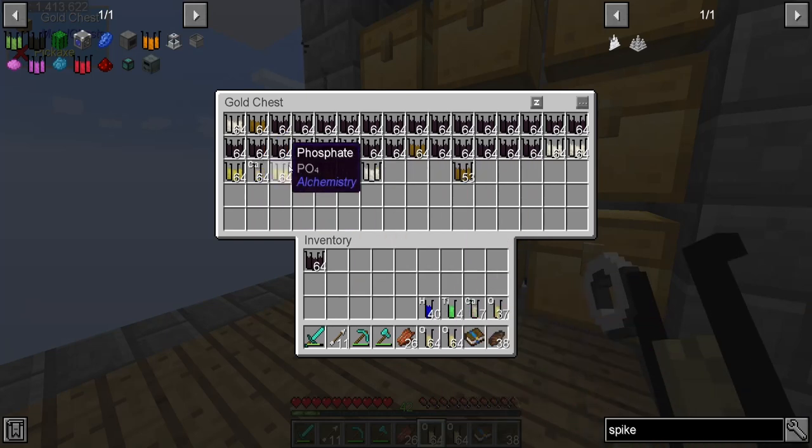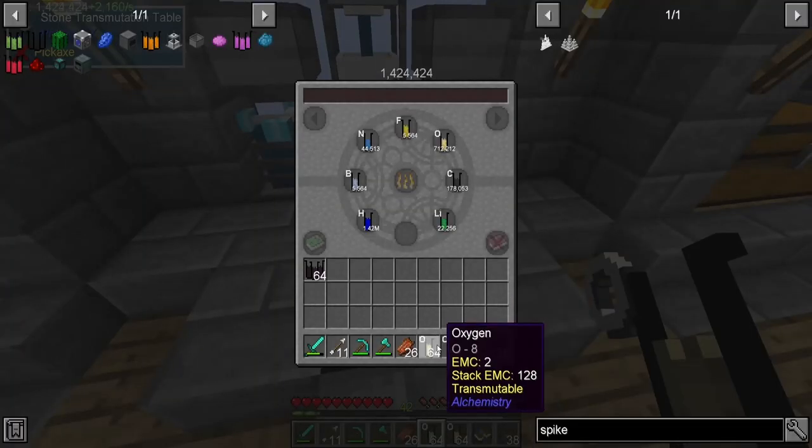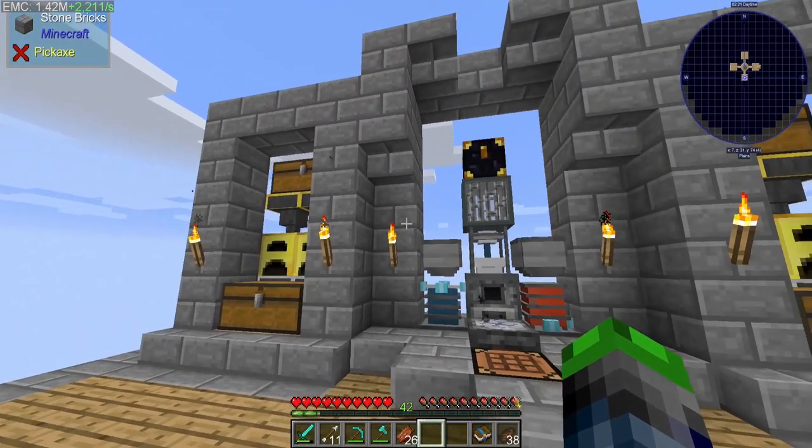But we will get rid of all of these single guys. So phosphate we're getting rid of. All of these we're getting rid of. Boom, look at that. Oh my goodness, we got 1.42 EMC.